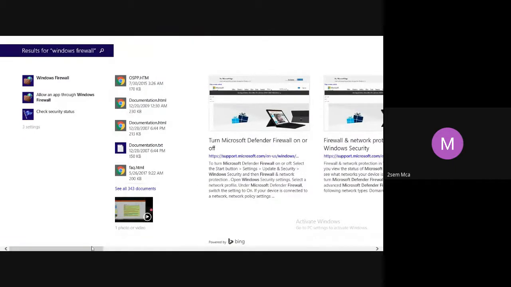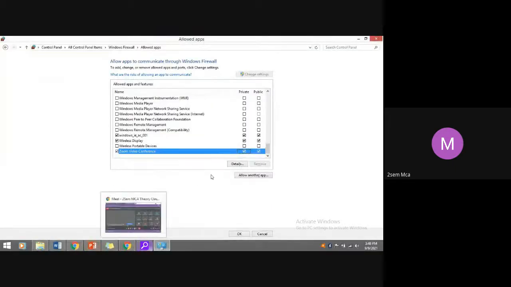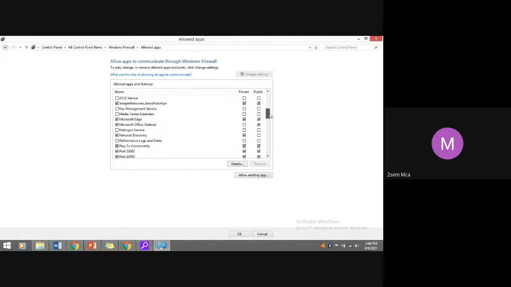What next do you have to do? Select one by one, go with this option. For example, if you want to allow Avast user interface, a private connection or public connection, you can allow public. So, for example, CCleaner, browser, Check Point, or Connect to a Network Projector.